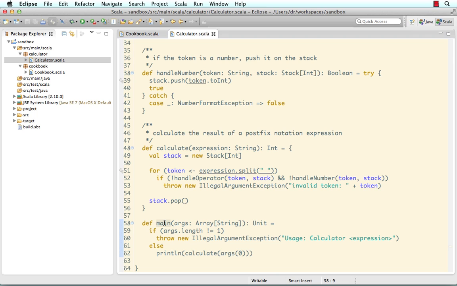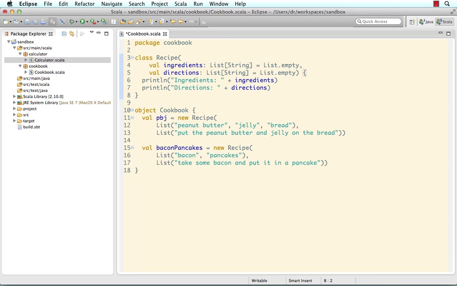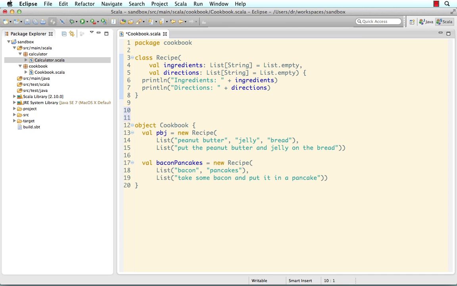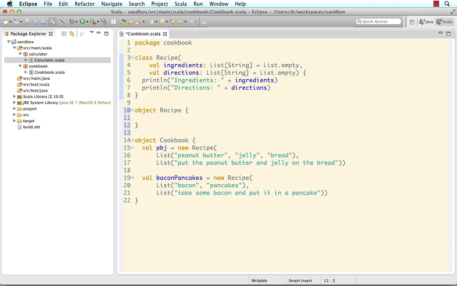As a matter of fact, when Scala is compiled, the methods and the fields that belong to our objects are actually compiled down to static methods and static fields in the Java bytecode. So that raises the question of whether it's possible to define a class that has both instance members and static members. And the answer is yes. The way that we do this is just by defining both. We can define a class recipe, and we can define an object recipe. The recipe class contains all the instance members, and the recipe object contains essentially all the static members.